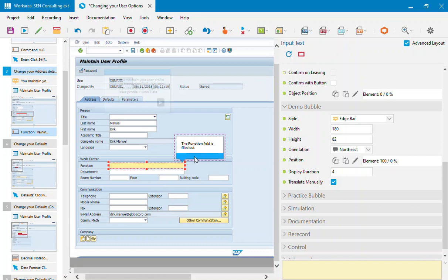Now, the way it always used to work is you really want to keep that attached to that, because if you're using this for in-application help, or you turn this into a desktop assistant project or whatever else, if that object on the screen moves or you re-record it using a slightly different interface, you want the object to still be identified on the exact object and the bubble to point to that.